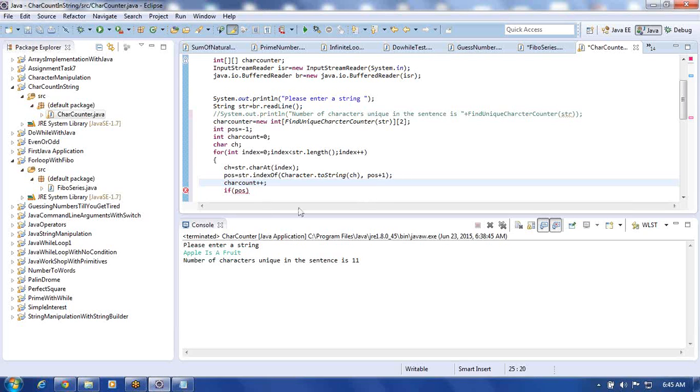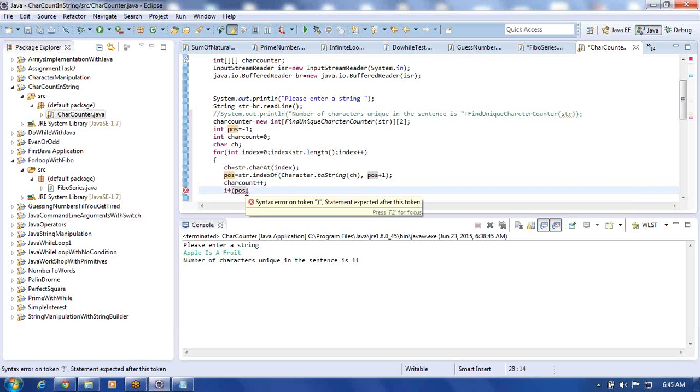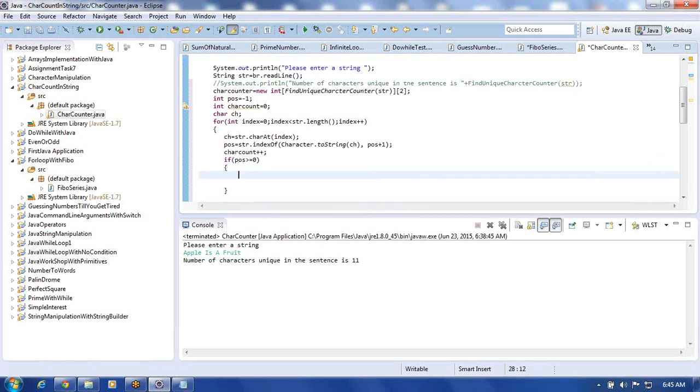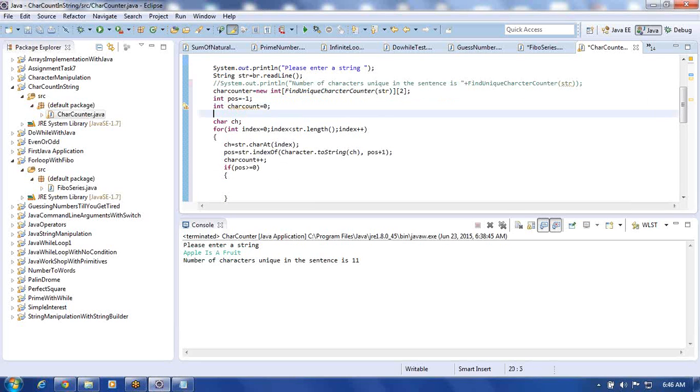Then in this, if pys greater than or equal to 0, in such cases, here carefully we have to write index equal to 0, index less than str dot length.